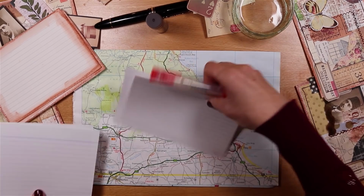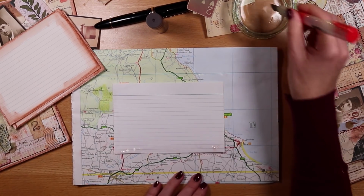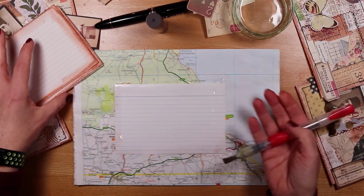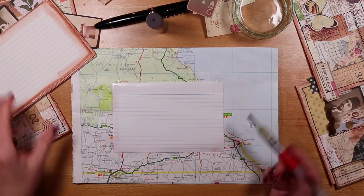In fact, let's just do this in a batch. I've got a pile of them here. I quite like to do these as a batch. It's a bit quicker and I just get into it and just get into the zone. I don't know if that's how you craft and paint and create. Do you sort of feel yourself getting into it after you've begun? Sometimes it's hard to start, but it does get easier.